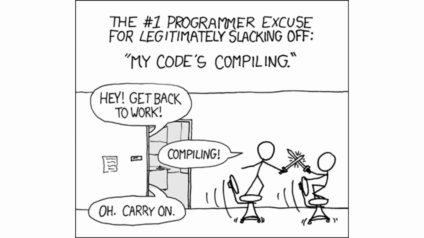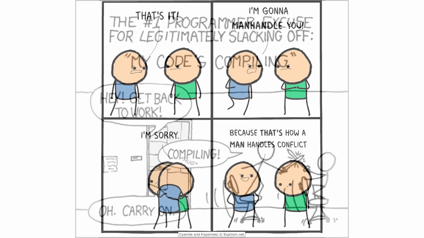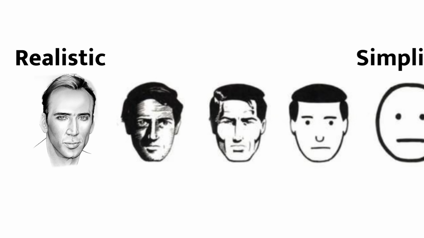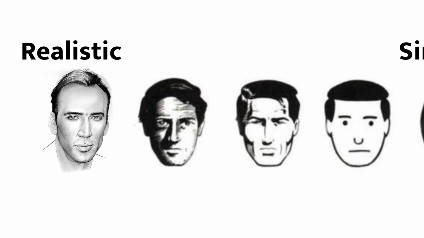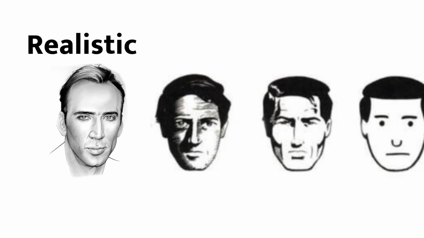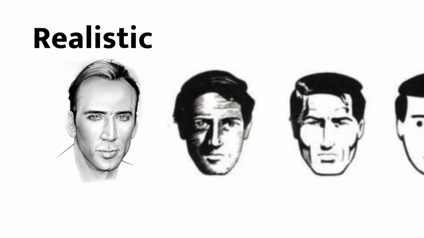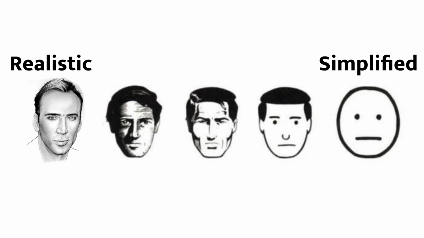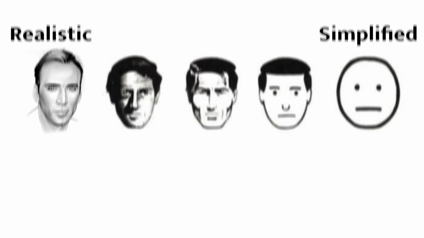Many comic strips and webcomics primarily use this type of symbolic representation because we're supposed to project ourselves into these panels rather than seeing characters from the artist's imagination. On the other side of this spectrum is realistic or representational styles. This image is very clearly not me or you, unless you're Nicolas Cage watching this video, in which case, Nick, please like and subscribe. When the rest of us look at an image like this, we see the otherness of the subject, not ourselves. Now, all artists have to exist somewhere along this spectrum.